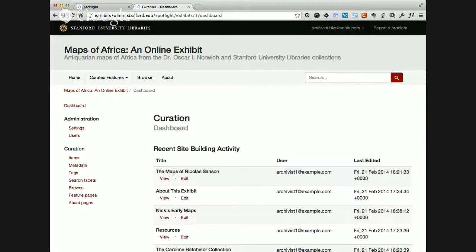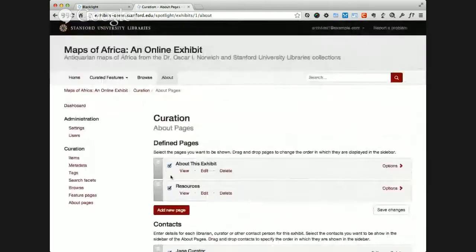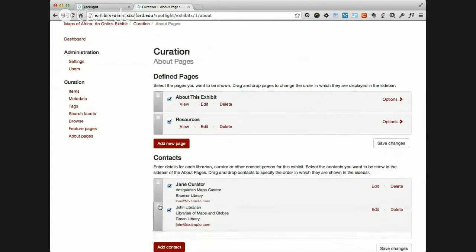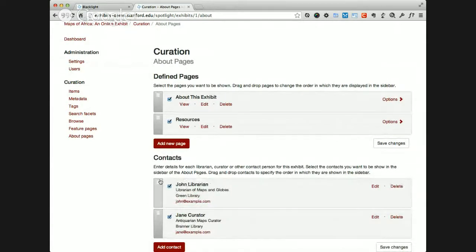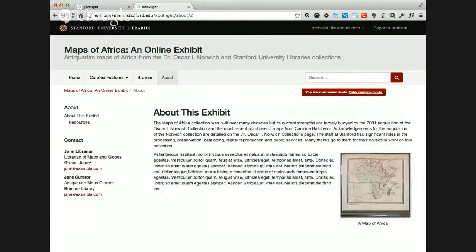And then if we go back, let's say we also want to show John as a secondary contact here, and let's just say actually Jane decides John should be the primary contact, so we can drag and drop as we do with other curation features and make John first, and then we save our pages and we go and look here, and now we have John listed first in the sidebar here.